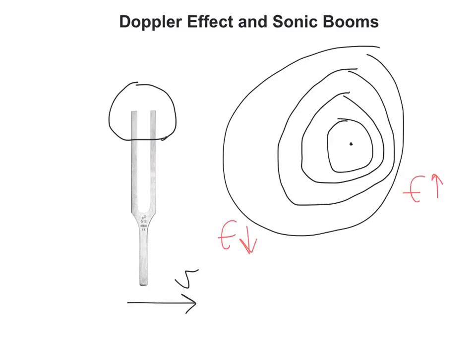So the effect you'd hear as a stationary observer, as this tuning fork flew by, would be a higher frequency in the direction it's moving towards as it comes by towards you, and then a lower frequency as it goes by, the eeeem sound that you might have heard in like a car going by, a siren or something on the road before. And because wavelength is inverse of frequency, it does the exact opposite. And you can see that the spacings of the wavefronts are getting smaller in front, but then longer behind, just like you'd expect.